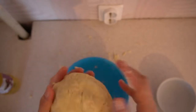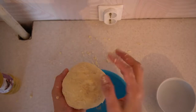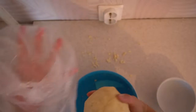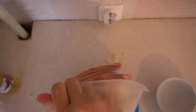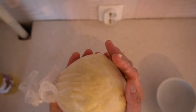Now let's go ahead and wrap this up with some nice plastic. Okay, so put it inside the plastic. This is again clean. Wrap it up and then put it in the fridge for an hour. If you want to use it for several days, just let it sit in the fridge for several days. So let's wait for an hour and then it will be ready.